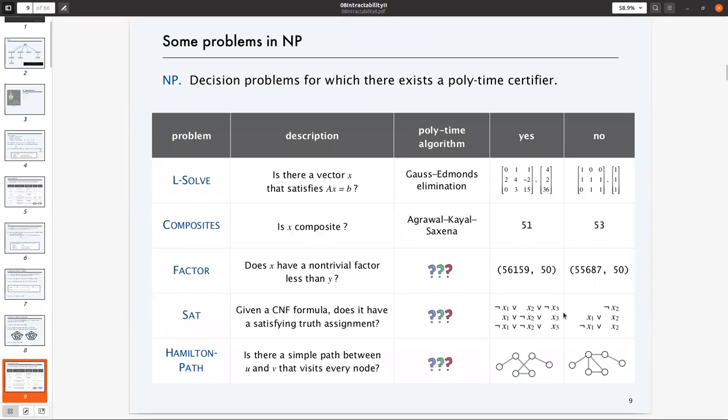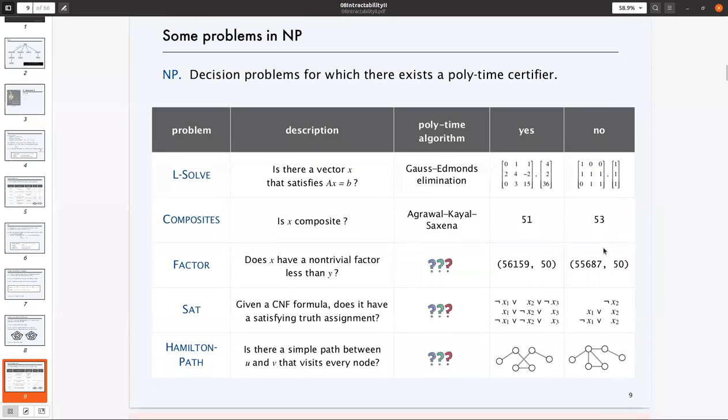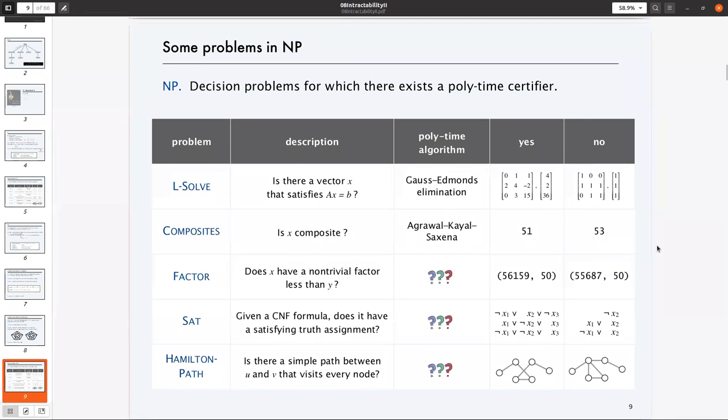So here we have a list of NP problems. In the previous day you have already seen that all the P problems are in NP. So can someone give us an idea of how to prove that every P problem is in NP? We just find the solution and that can be used as a certificate. Yeah, so we can just find that solution.